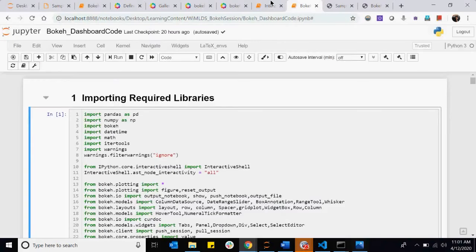So this is where Bokeh comes into the picture. In real time, when we have streaming data and we want the data to be updated over a certain period of time, no interaction is required, and we can update the existing plots with the information periodically. By using the backend Python code running, the front end gets updated. This is one of the best features of Bokeh, I would say.